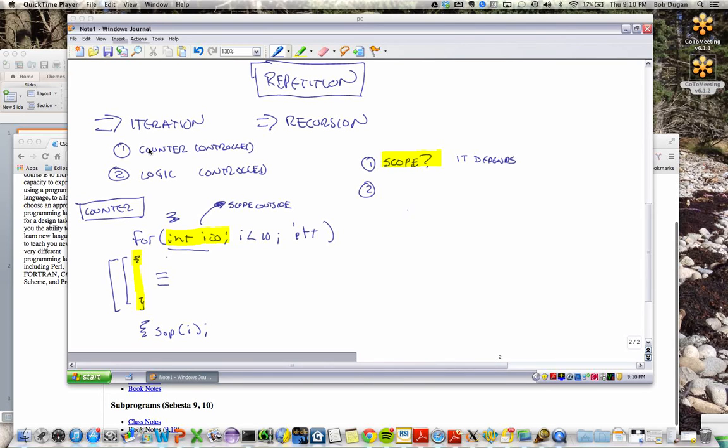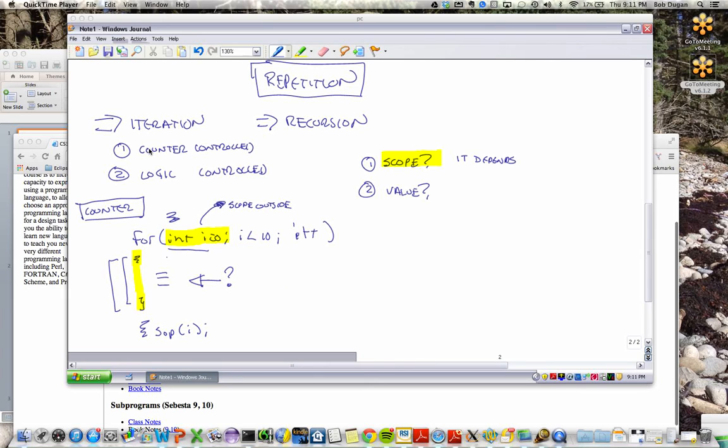All right, second question is, can you change the value of the counter inside the body of the loop? In other words, can you change the value in here?